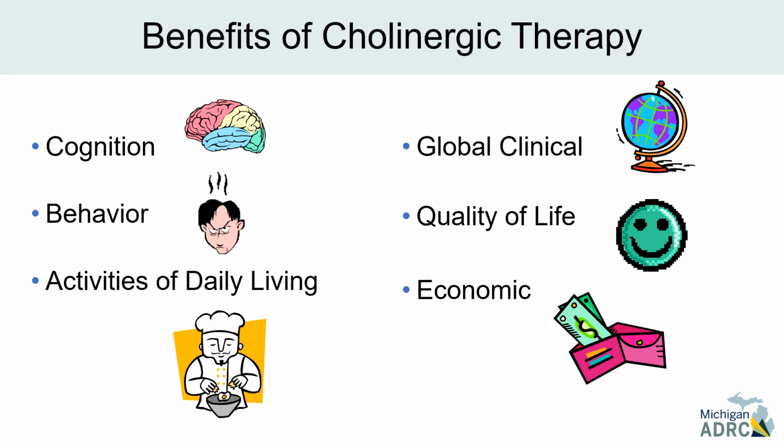they're felt to be relatively stable compared to individuals who don't receive the therapy, where they are felt to have declined a bit. Measures of quality of life also favor the use of a cholinesterase inhibitor, as do some economic models when taking into account particularly informal costs of caregiving that may be offset by someone's higher level of independence with this type of therapy.